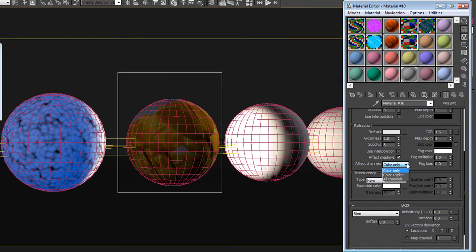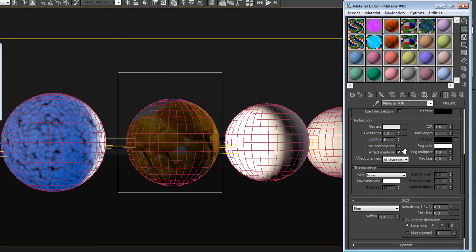An important setting also is this one here. If you're doing architectural renderings like I do a lot, and especially for interiors again, you want this to affect at least the color in alpha, so that when you render out an alpha channel, the alpha channel is reading through the glass. If you have it on only color, then your alpha channel will be white in that area instead of black like it needs to be. And I'll usually put it to all channels, so that if I have other render channels, they're also going through that glass instead of stopping at the glass. So that's an important thing to remember about that.